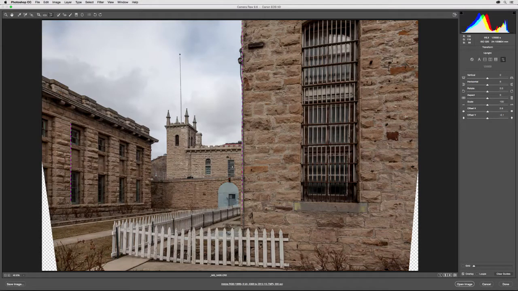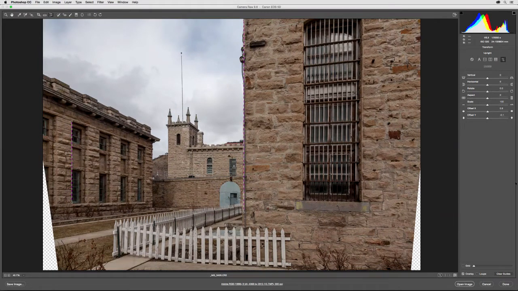And that is all we need to do. So basically, it's working very similar to how it works in Lightroom. Just a little bit of difference in the layout. And of course, there's some slight differences in the way that the guidelines look. If you don't want to see those guidelines that you've dragged out here, you can use the shortcut of just V to hide those guidelines. No shift key or anything, just V will hide those temporarily.